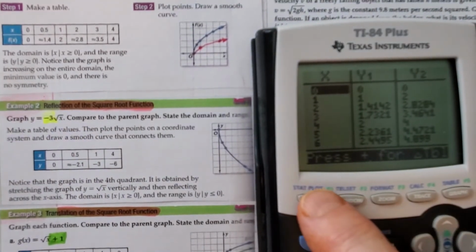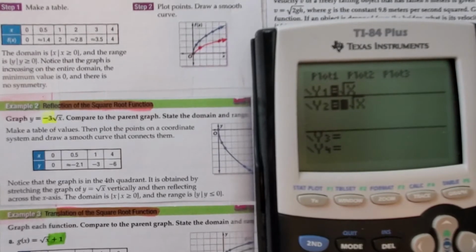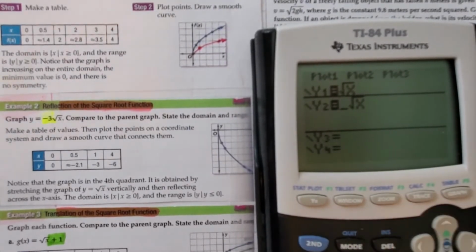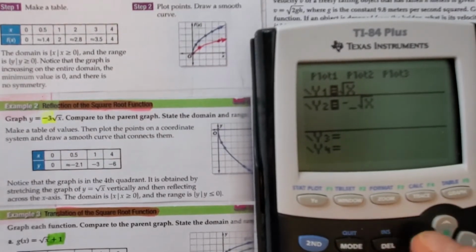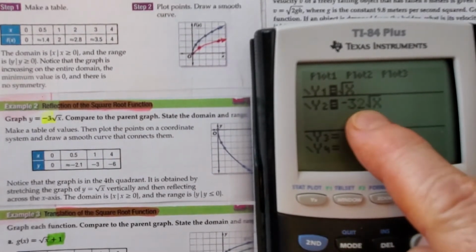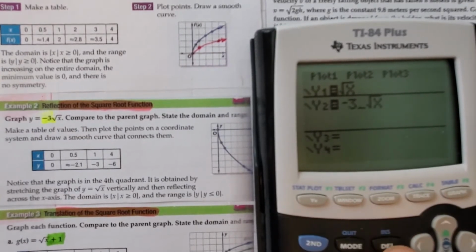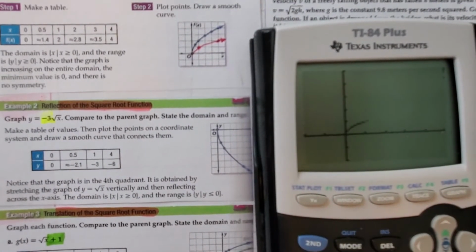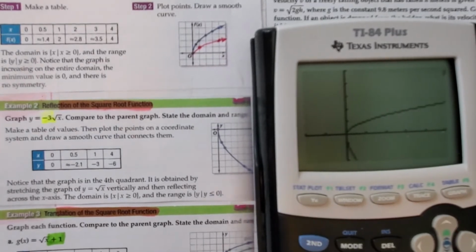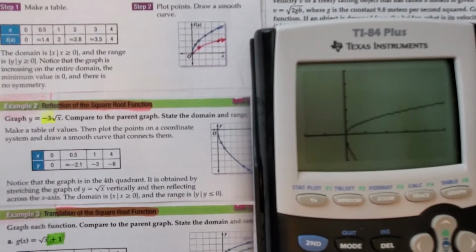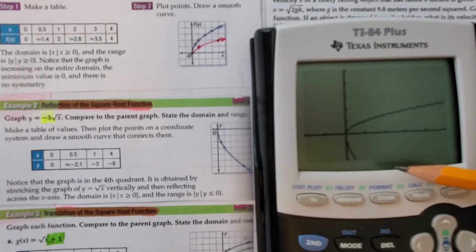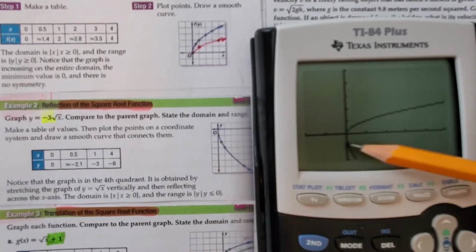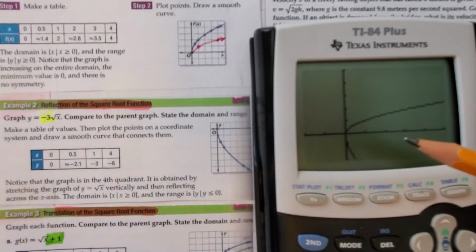So I'm going to go in here, y equals, and I'm going to change this to -3. Now remember, you can second insert a negative and then delete that, or put a 3 right there, and then delete by hitting just the delete key, which is right here. And then you have -3, or type it over. So you got -3x. Now if I hit graph, here's what happens. There's my parent function, and here comes the other graph. Now what did it do? It reflected over the x-axis and then got more steep, okay? So it looks like this.